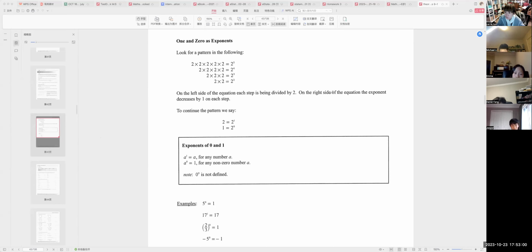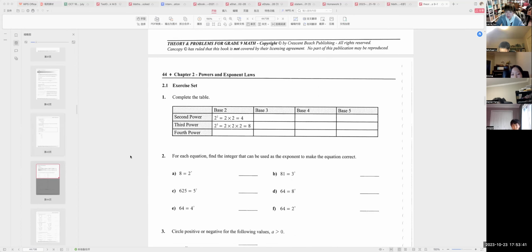Jasper, understand? For instance, we have 3 times 3 squared. That actually means 3 to the power 1 times 3 to the power 2. This part I want you to highlight. Daniel, especially some boys sometimes say, huh, that's so easy, but then make mistakes. If you have x squared, it's x times x. But if it is x itself, it means x to the power 1. So if you don't see any power, the power is 1. Get it, everybody?